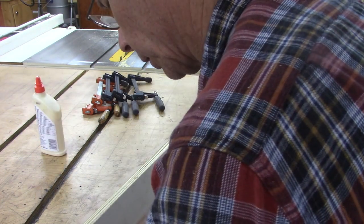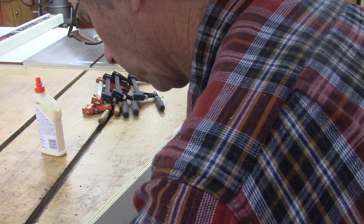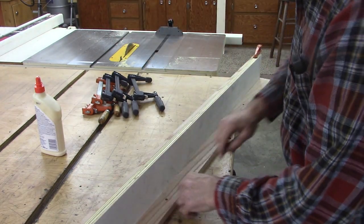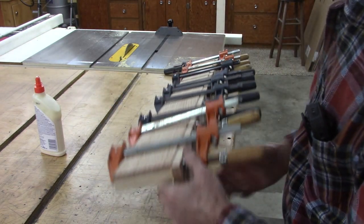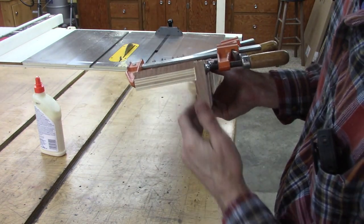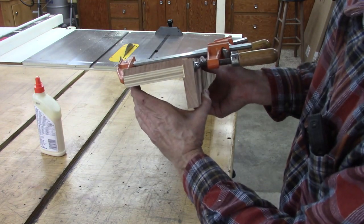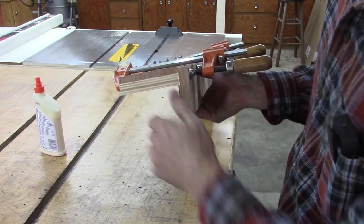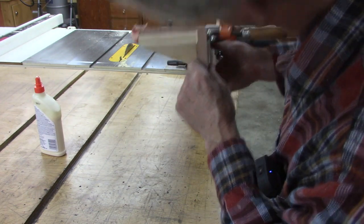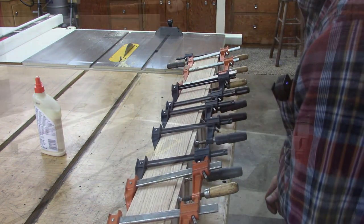This needs to be clamped in both directions. In other words, I want it tied up against the edge of that dado. Okay, when you're gluing this, make sure you stay square this way. I had the clamps on the other side and it was pulling the wood like that. Just double check that you're fairly square there.